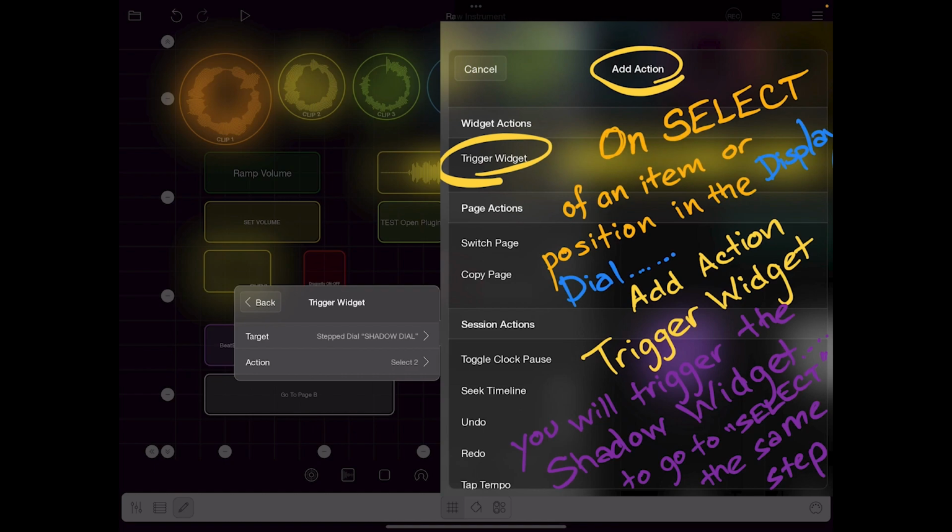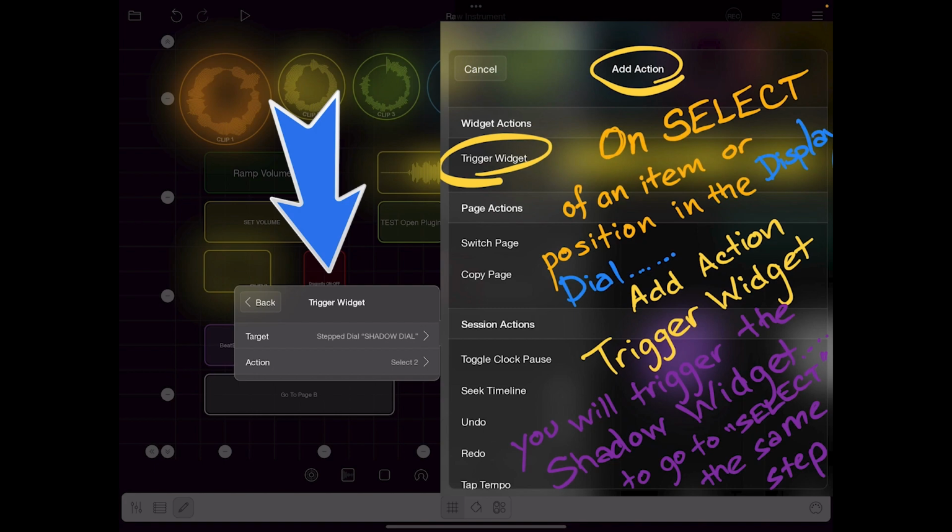And of course, the action I'm going to do is trigger a widget. Specifically, I'm going to trigger the shadow dial widget, so that I will set it to the exact same item that the display dial is on. So if I'm on the second item on the display dial, I will trigger the widget to say select the second item on the shadow dial.